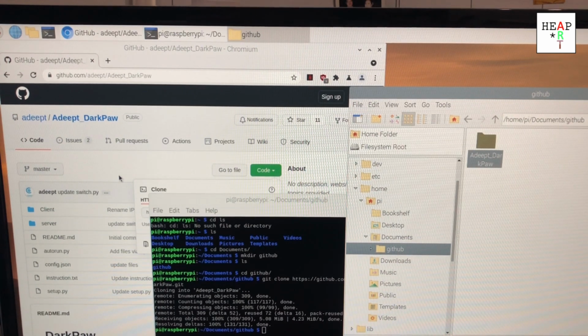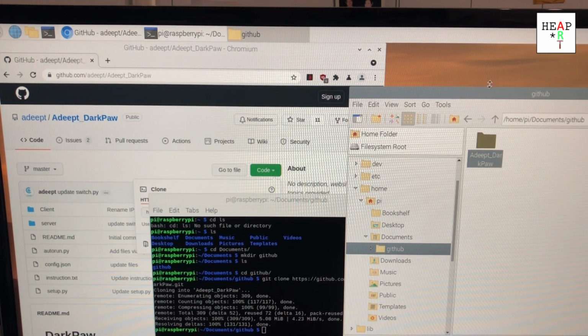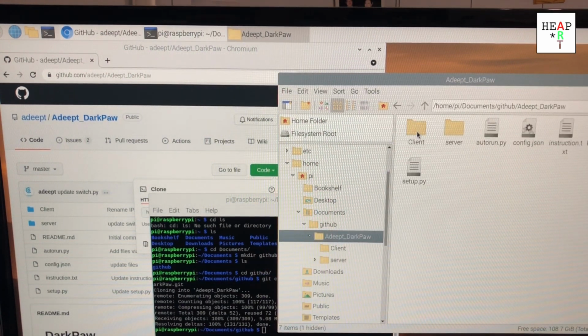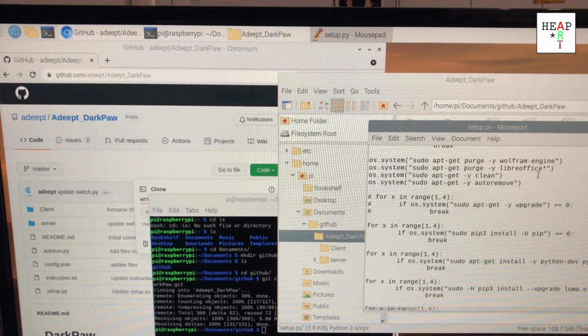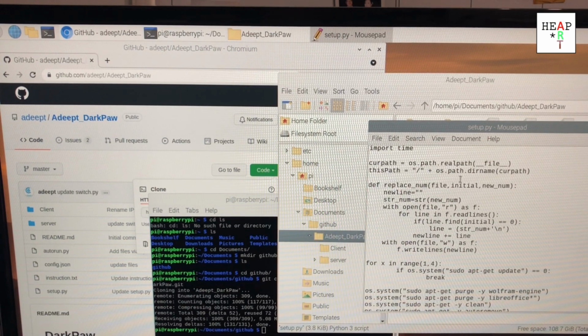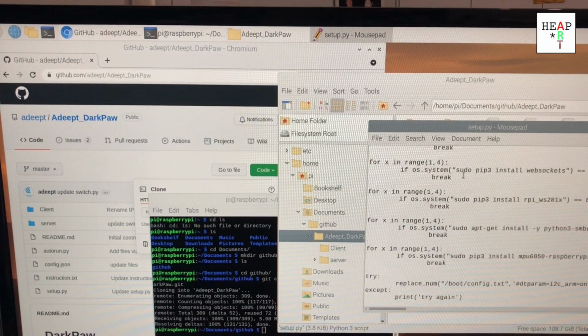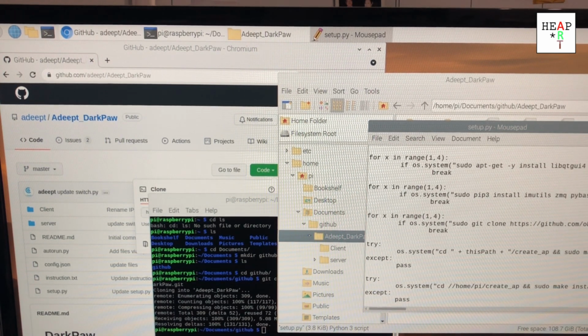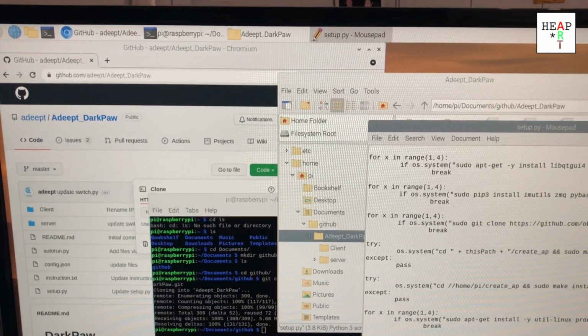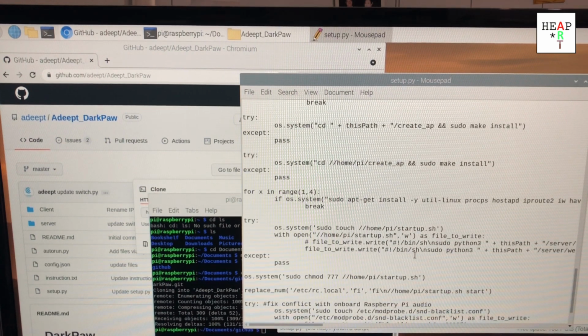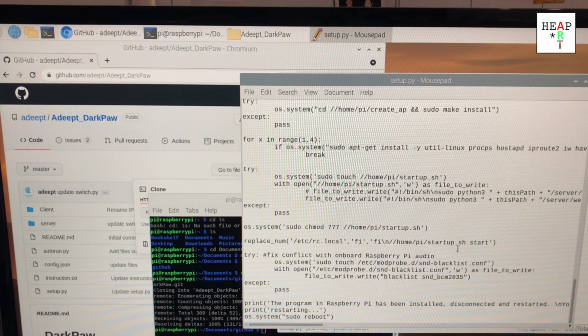The next step in the instructions is we're going to have to run a Python script to install the dependencies. It's a good practice to see what's in the Python script before you run it. This way you know what to expect and you won't get bad things happening. So it's doing a lot of sudo commands. That's not that bad. It's just cloning some repositories, installing some applications. I'm not sure if I see something hazardous anywhere, so I'm just gonna run it.